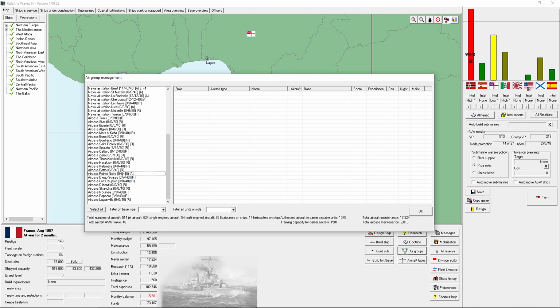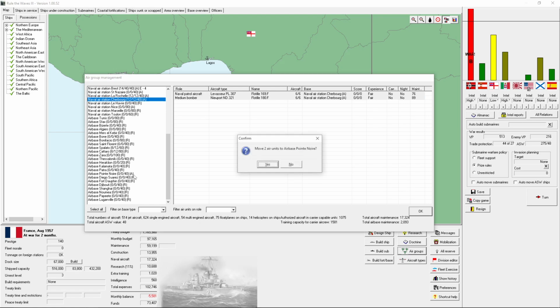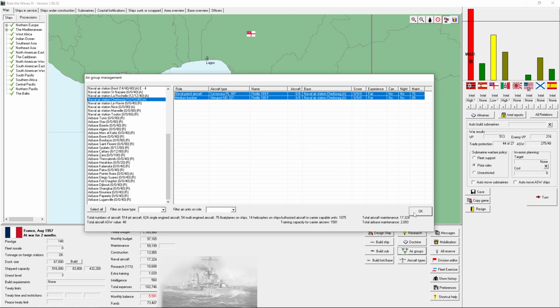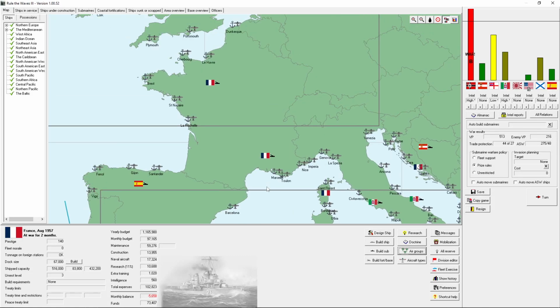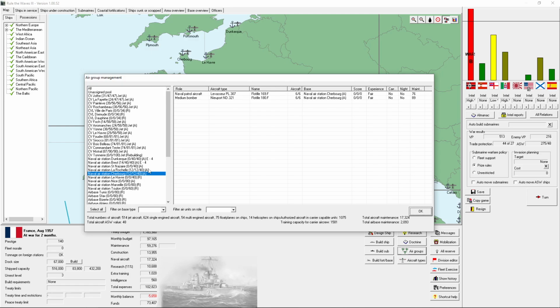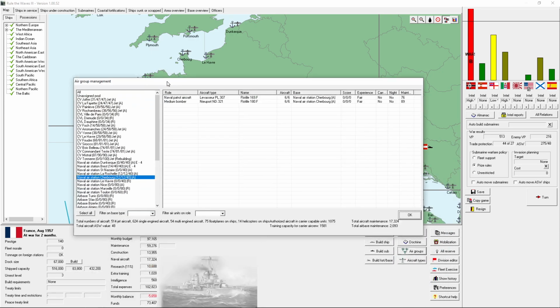Yeah, okay. Activate that. Honestly, I might grab the group from Cherbourg and move it down there. Let's just check. Where's Cherbourg? Cherbourg's up there. La Rochelle is down there. Okay, I'm not actually going to do that.